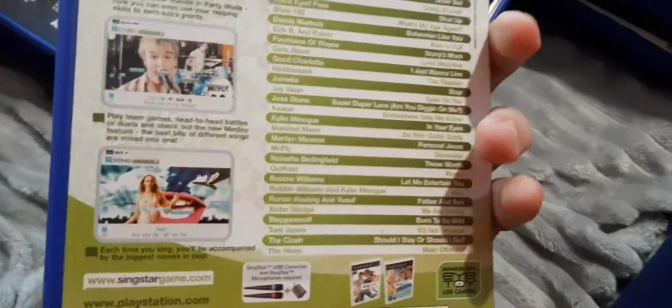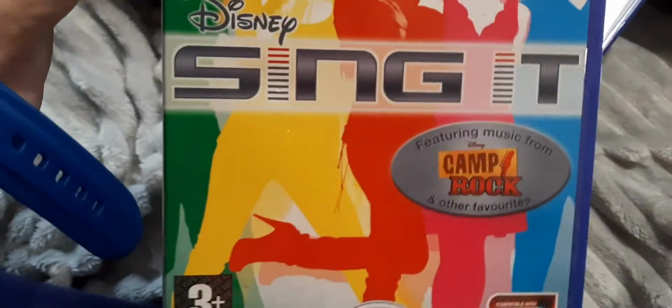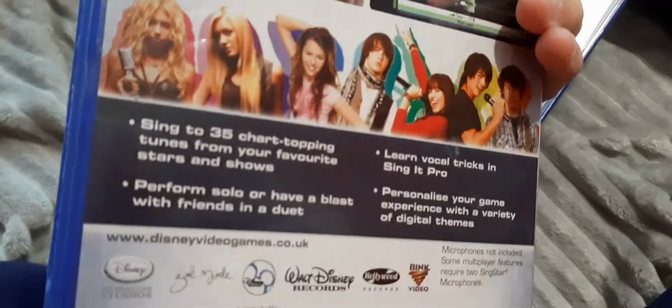SingStar Pop World. There's quite a few of these actually. SingStar R&B. I think there's like 30 different SingStar games on the PlayStation 2 alone. And SingStar Rocks. There were some exclusive ones to like Spain and stuff like that. Disney Sing It, featuring music from Camp Rock. The X Factor Sing.